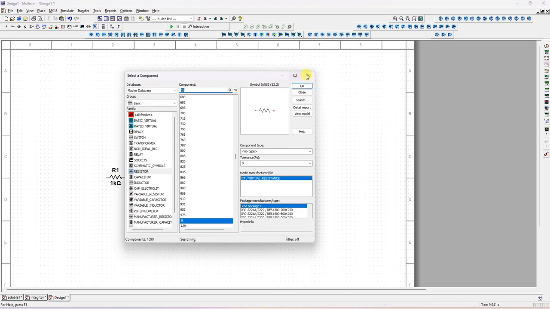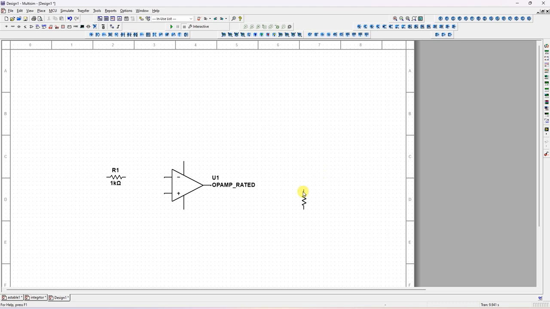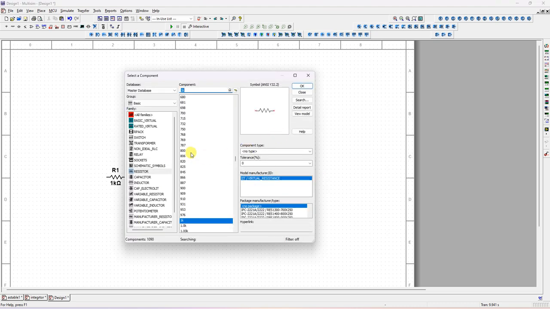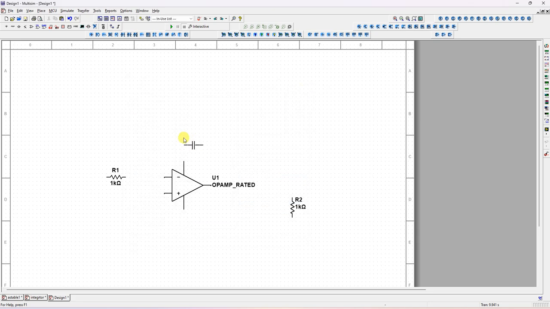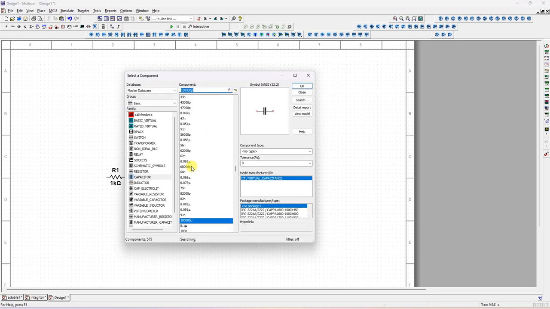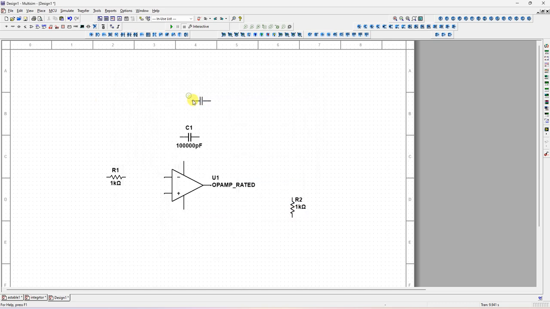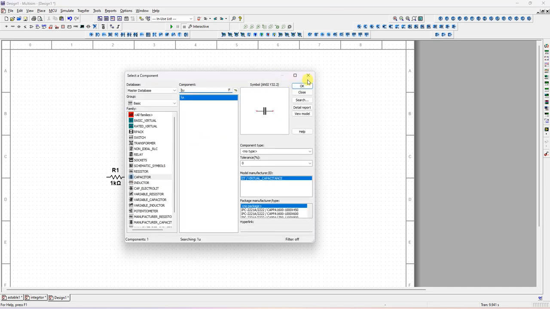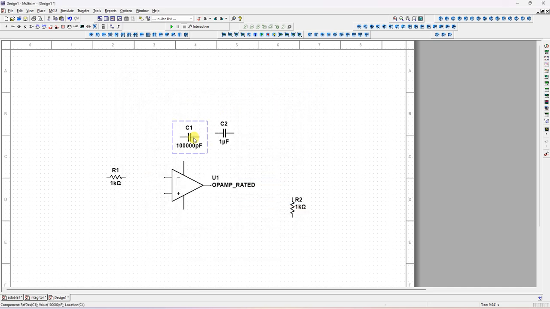One resistor here and one more resistor at the output side, and the capacitor. For the capacitor, you can select 1 microfarad, 1 U. P means pico, 1 U means micro. 1 microfarad is over.